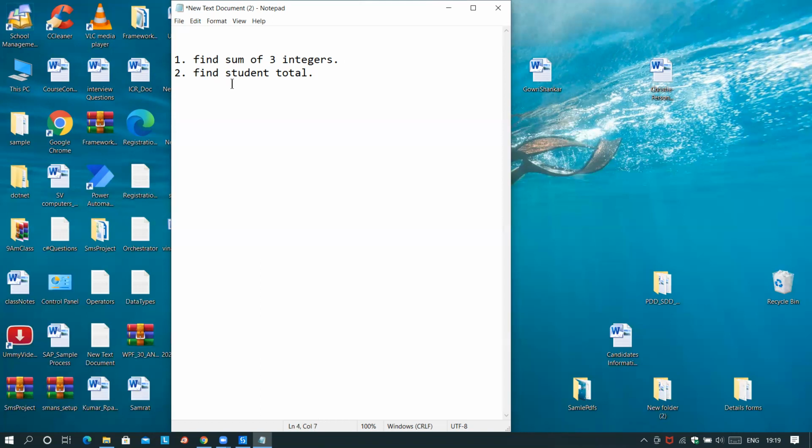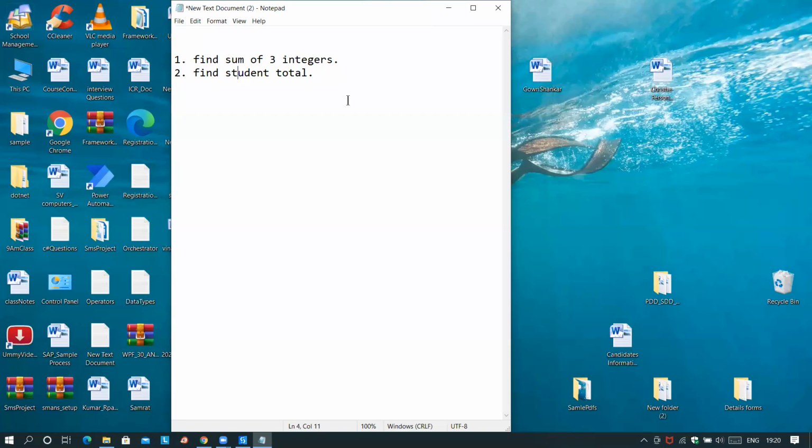The second use case is find student total. In the first use case, we can clearly identify the number of inputs. But in the second use case, it is not like that.